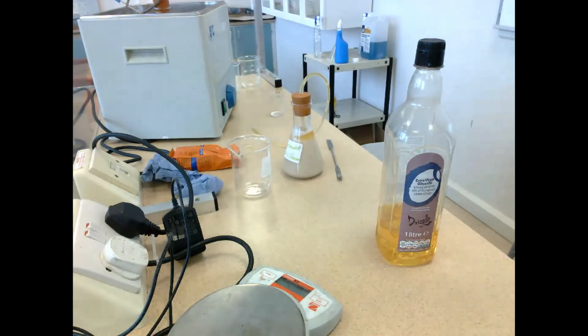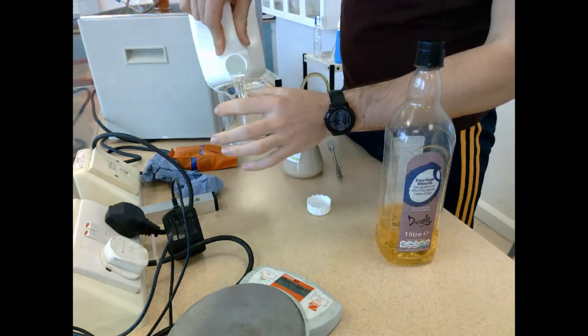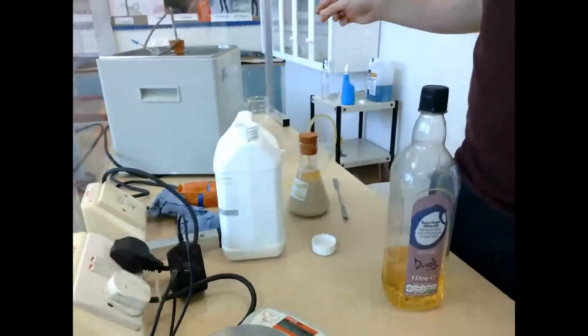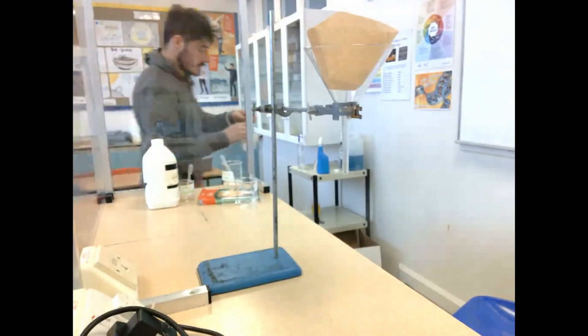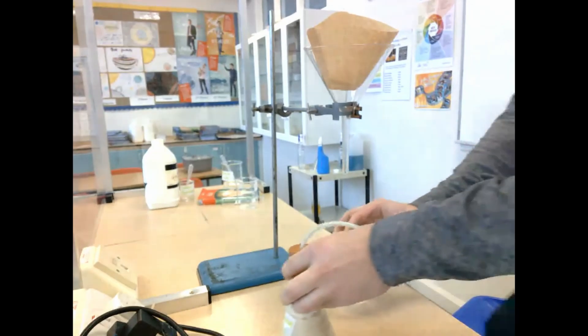Again, this water bath's 25 degrees and we're going to allow this reaction to run until we're sure there's no more activity. The way we know this is because bubbles will stop being produced. Rather than just using water, we're going to use lime water because this will be our first proof of ethanol production, because CO2 is produced alongside ethanol when yeast breaks down glucose anaerobically.